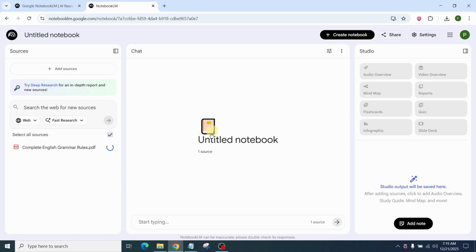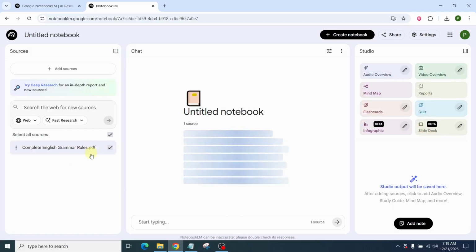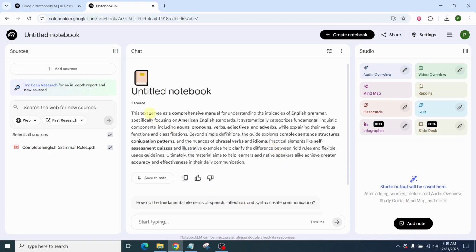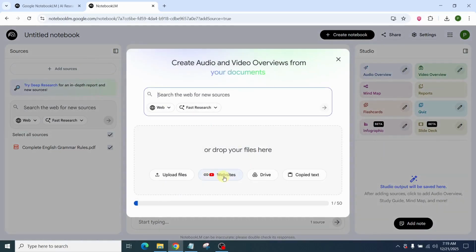You can see what we'll have here is just Untitled Notebook. But once it is complete, AI is going to give us an automatic summary. You can see it here. Now you can go on and add other sources. Maybe if I click on this add sources, I will be able to choose a website link, Google Drive, or just copy and paste a text.